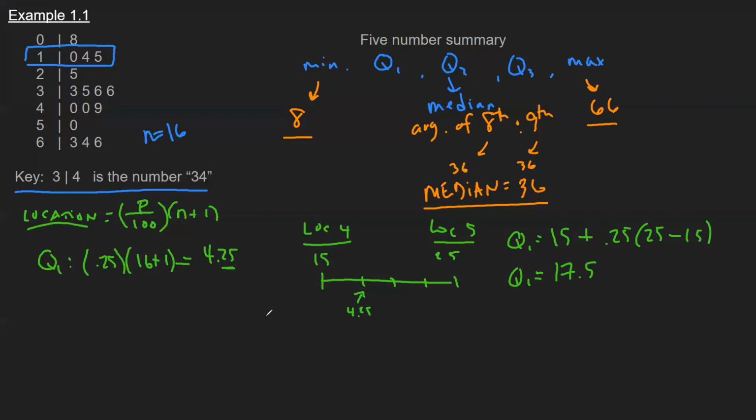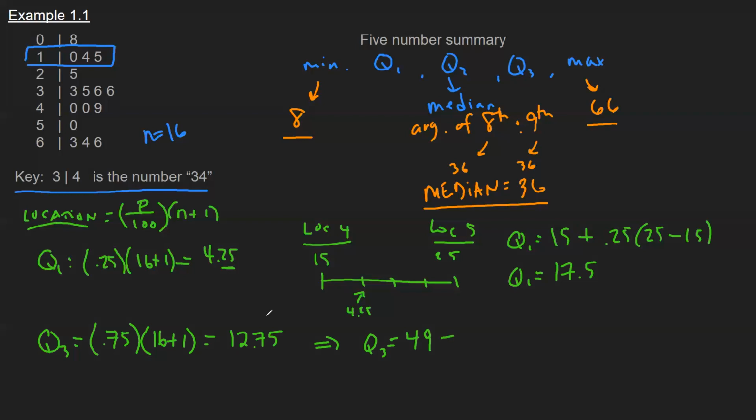And then very similarly, I can go through and do the third quartile, which is the 75th percentile, so now 0.75. I still have the same formula, n plus 1. I go through the location, and that tells me it is between the 12th and the 13th number, but this time 0.75 of that distance. So if I repeat the formula, the 12th number of my data set is the number 49, and you can just go ahead and count on that stem and leaf display.